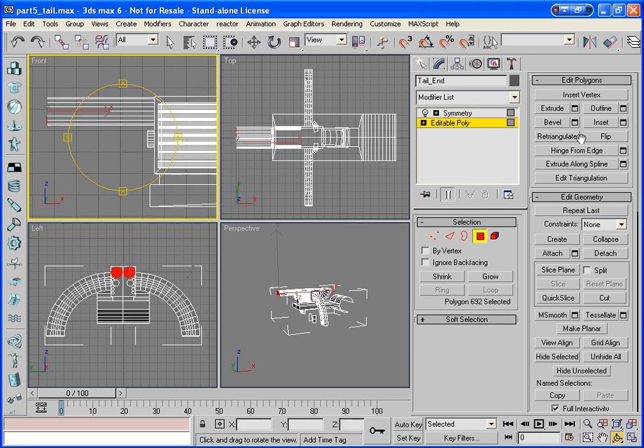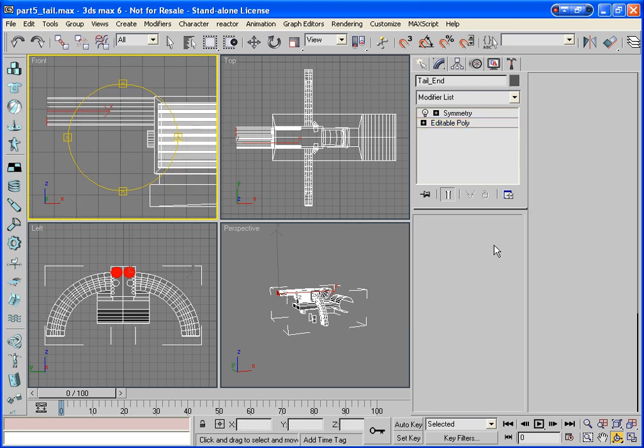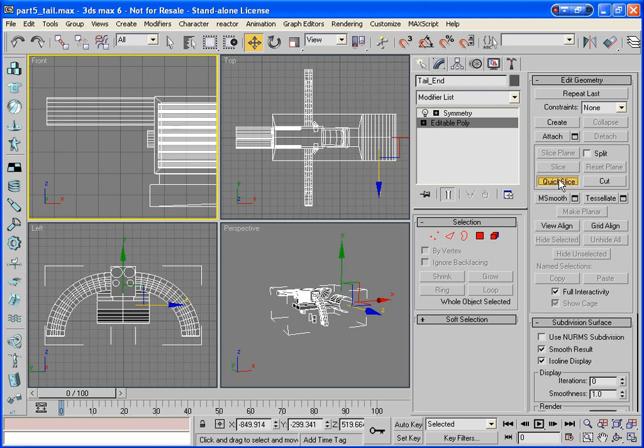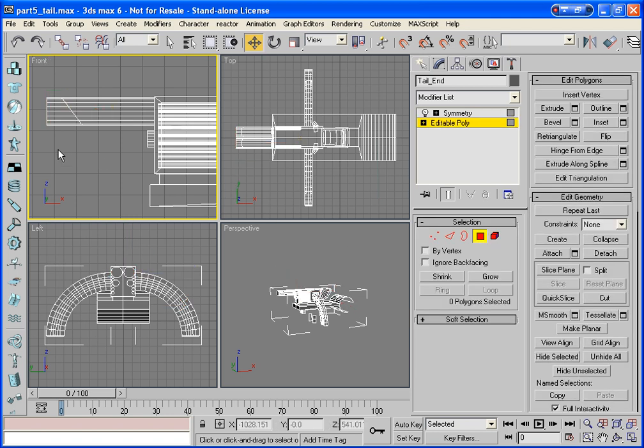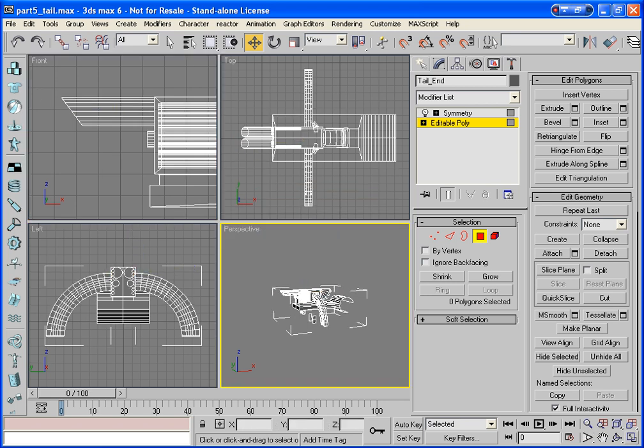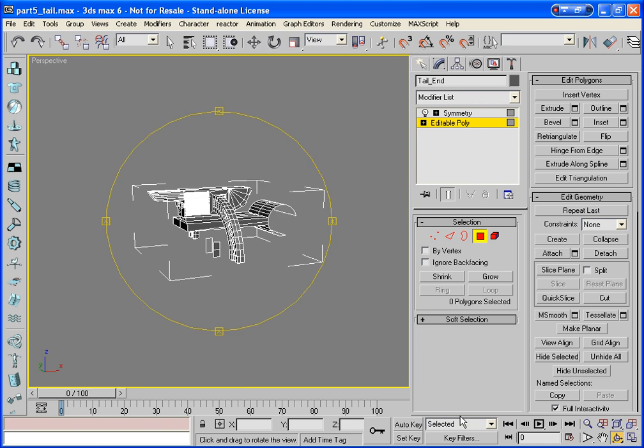Go up here, and I want to use a quick slice. So I'll turn this off. Reason being, I'm making exciting shapes now. So take that all the way across to there. And now, what I intend to do is just trim these off. Nip back in my perspective viewport again.